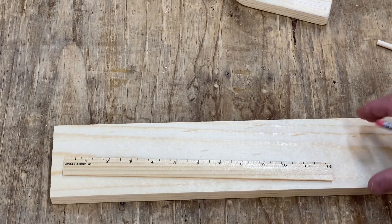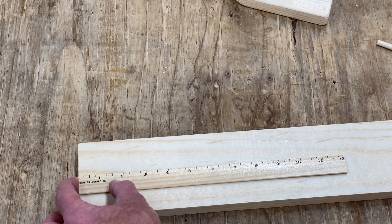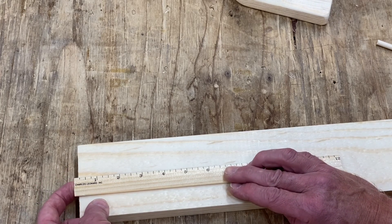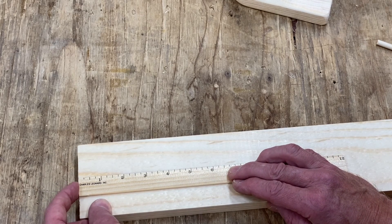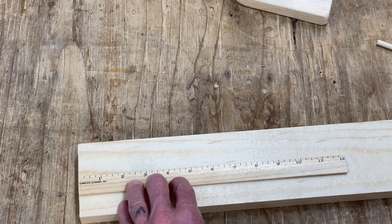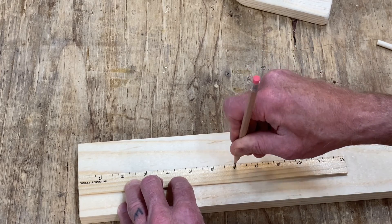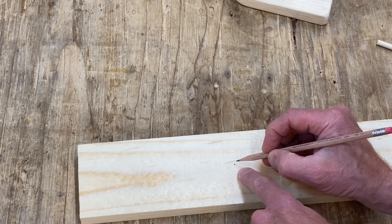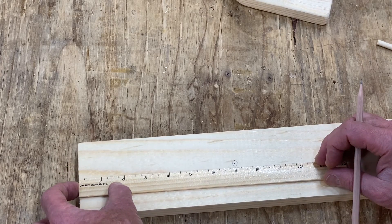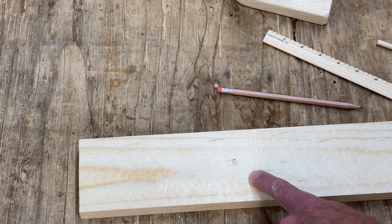We're going to measure seven inches on the one-by-four. Match your finger up with the end of the wood and the ruler and push them together. If you're an adult doing this with a child, position their finger right at the end and push the ruler until they feel them matching up exactly. Then help them guide their hand to hold the ruler steady, and they can make a dot at seven inches. Just make a dot — don't make a line or a scribble. Just take the pencil, put it next to the mark on the ruler, and push and twist. Put a circle around the dot so you don't lose it on the wood.